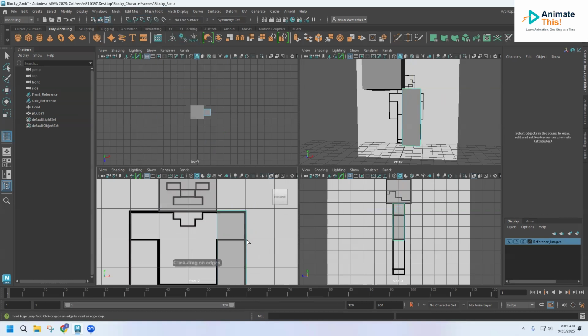What this does is it allows you to click on an edge. In this case, I'm going to click on this left edge. And if you left mouse click and hold, it allows you to drag it where you want. I'm going to drag it where I have my character's shoulder at. This is mainly a reference for when we're trying to texture. We know where his sleeve needs to start.